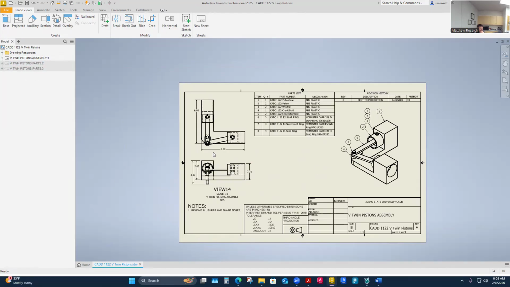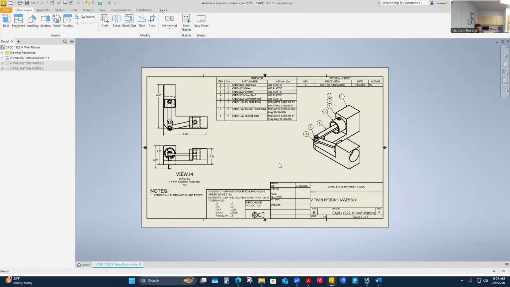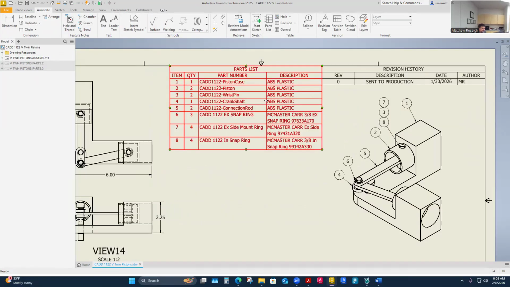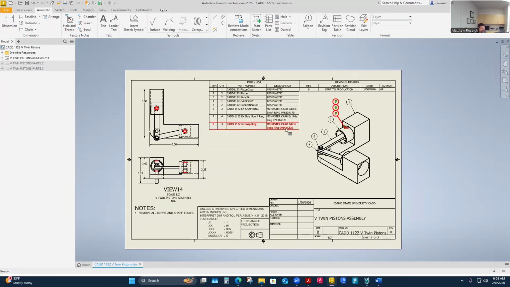I made my copies before I had them detailed out, so I had just blank sheets to work with. I place my parts list, and then I refine my parts. And I did show that, right? The biggest thing for me is I refine my descriptions, and I even refined a couple of my part numbers I didn't like. If you still have the snap ring part numbers, that's okay. It's not going to be the end of the world.